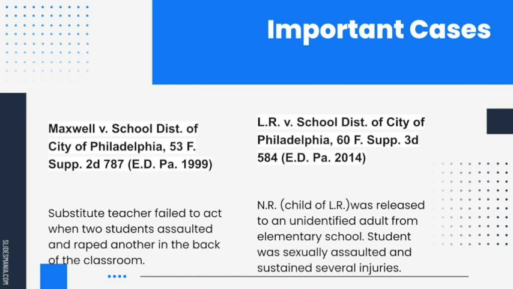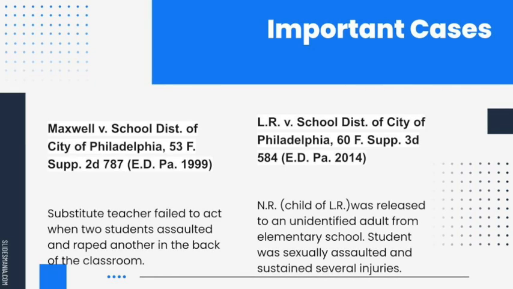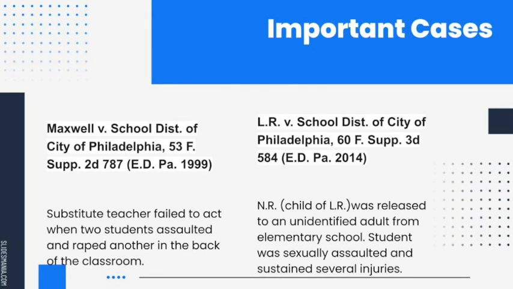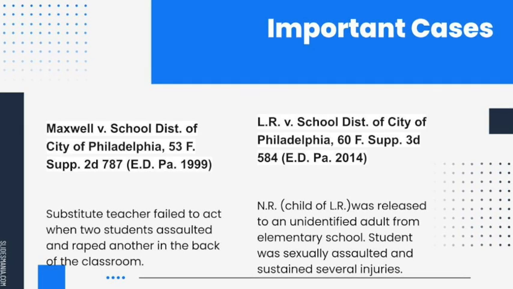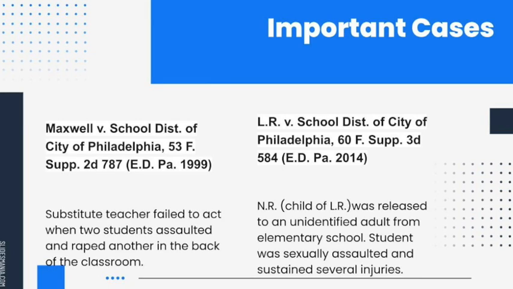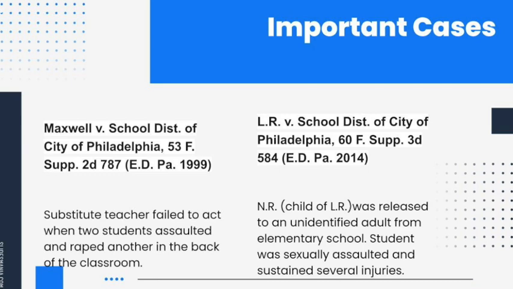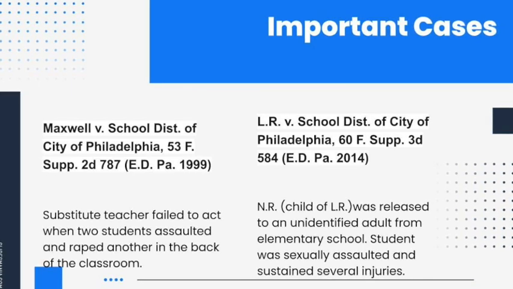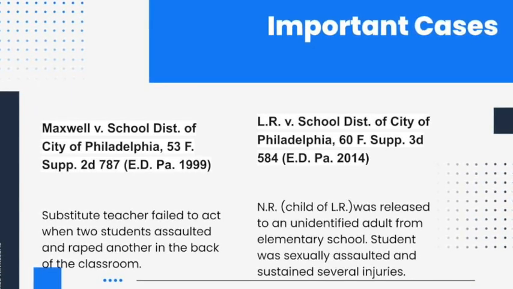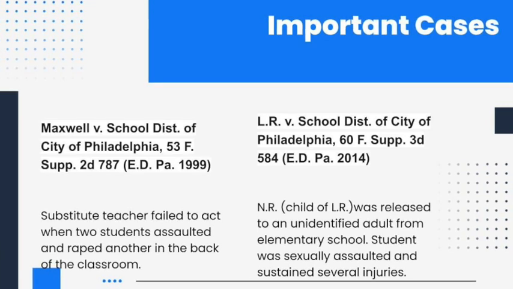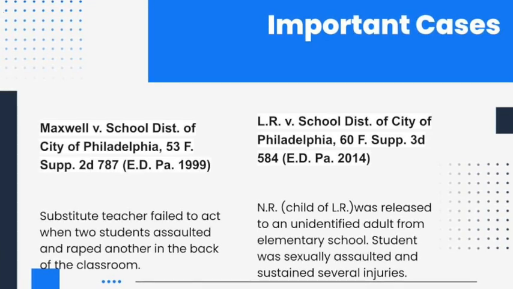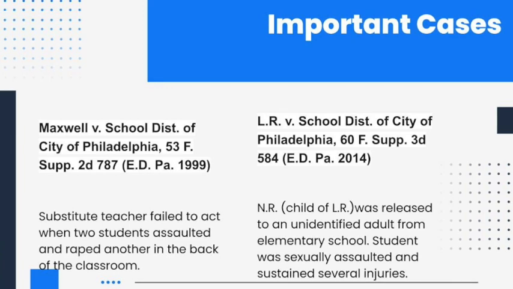On this slide, you will see two cases, like I said, that are right from our district here in Philadelphia, in which school employees were found liable for failure to provide care and follow proper protocol to protect the students under the school's care. In both cases, the defendants were found liable and negligent because all four points that I mentioned in the previous slide were founded. There was a duty and breach of that duty. There was causation and damages and harm.